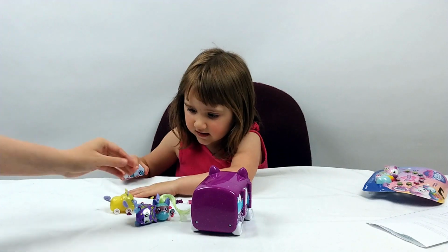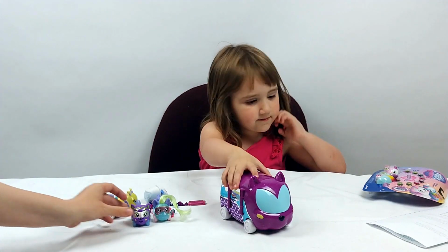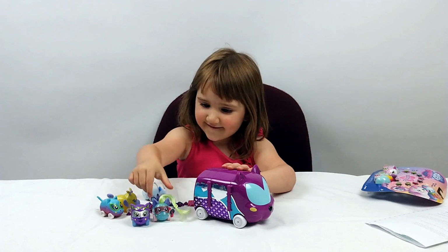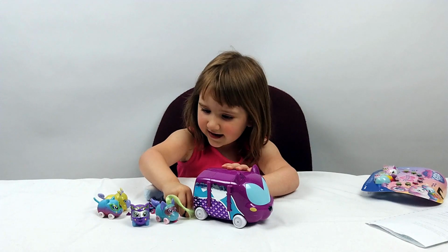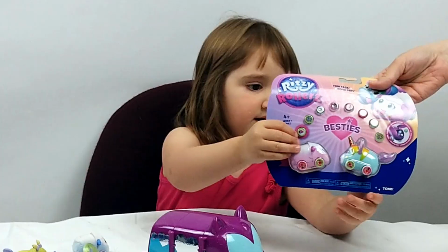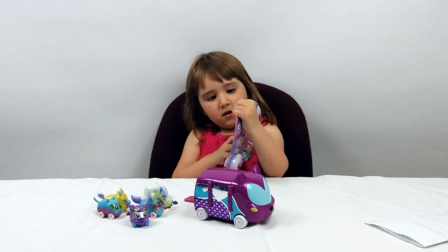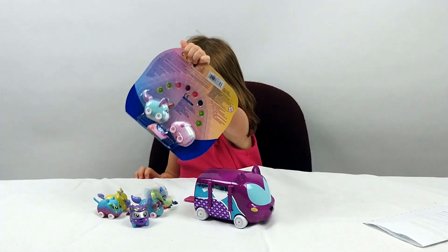They're good. What's your favorite so far? Like this one. You like the little lamb? I think the lamb's pretty cute too. Alright. But I think you might really like these coming up. This one looks like it's going to be a unicorn. And you're big into unicorns right now. How about I try opening that up for you while you play with the other ones?